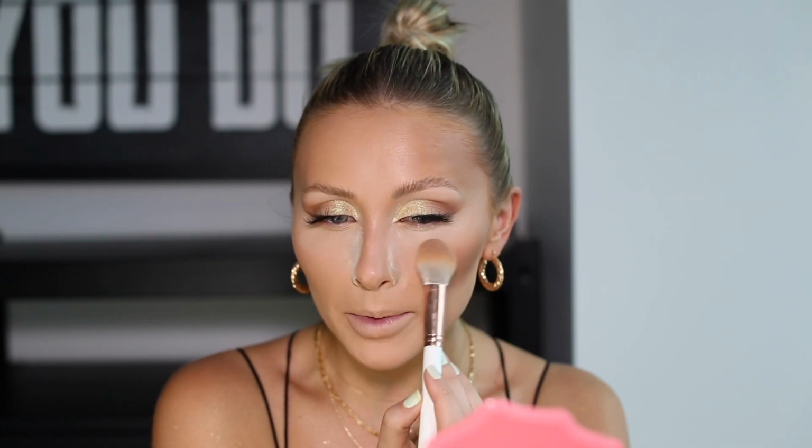And then I'm also going to bring the bronzer just a little bit further up my cheek, to use it a little bit as blush, because I'm not actually going to use any blusher in this makeup tutorial. So I'm just going to warm my cheeks up by using that bronzer, but lifting it a little bit higher, so it's heading more towards my eye area. The brush I'm using for this, by the way, is a Spectrum A04 brush.